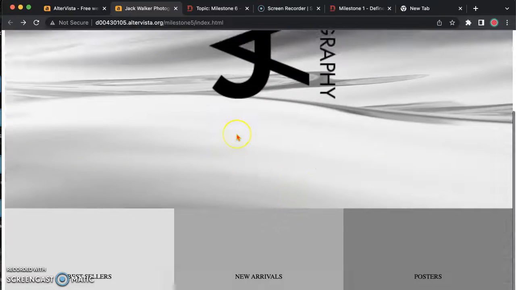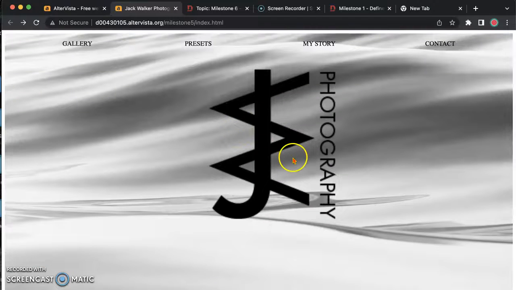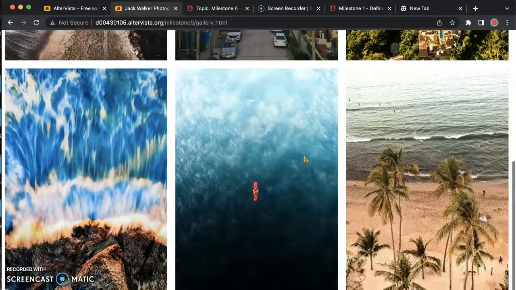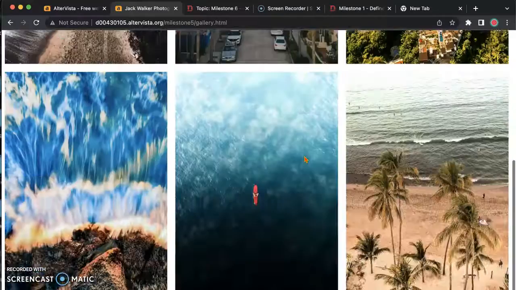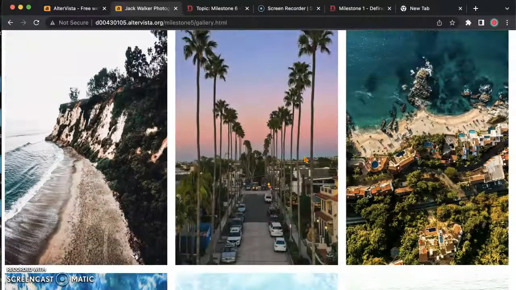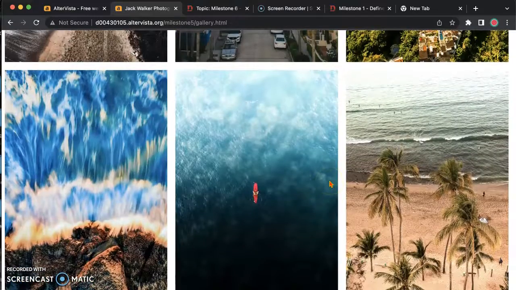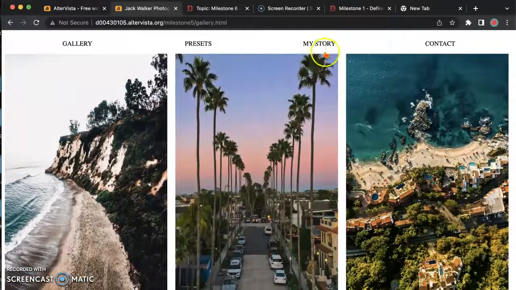The thing I'm most proud of on this website is the logo I made for myself, but I also like the way the gallery looks and how these images complement each other. I think it's super enjoyable for the customer, and hopefully people like this one day and I can be successful with it.